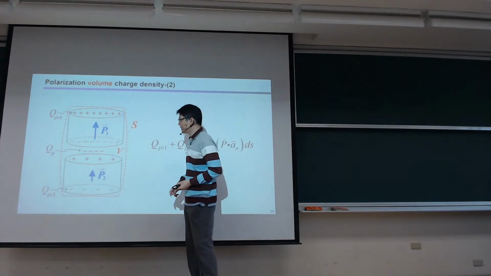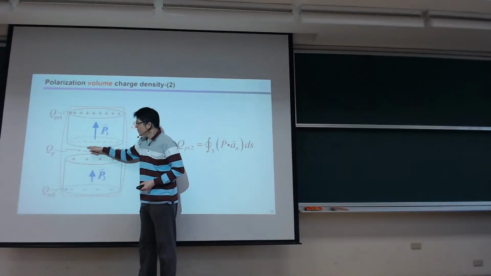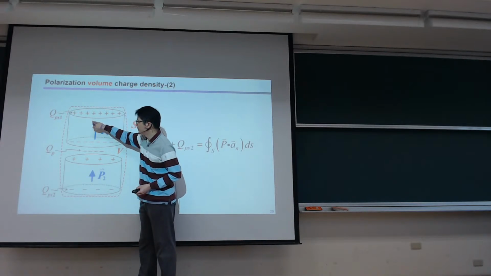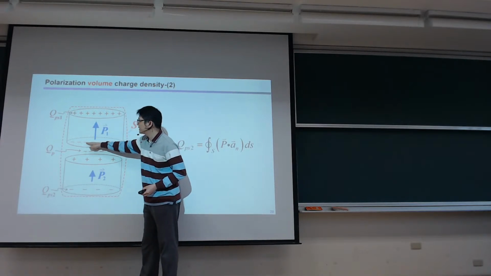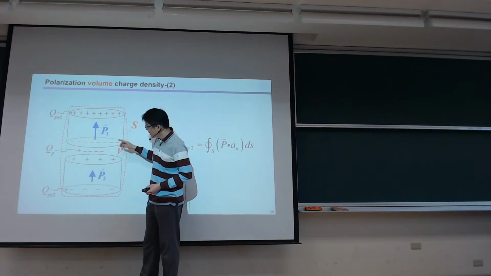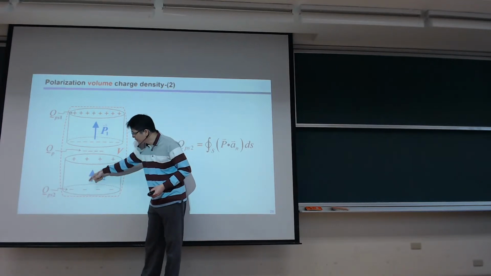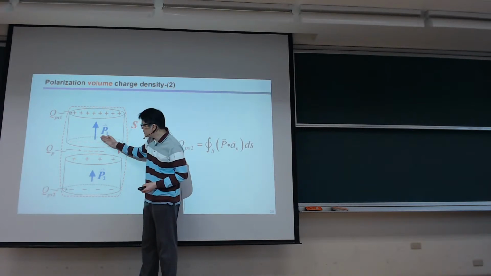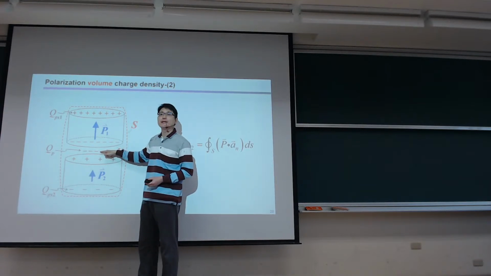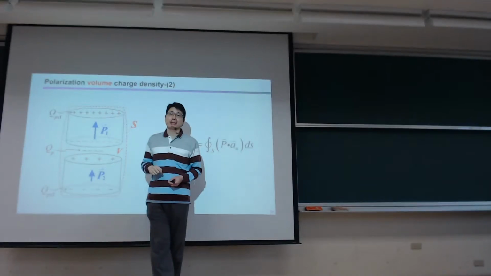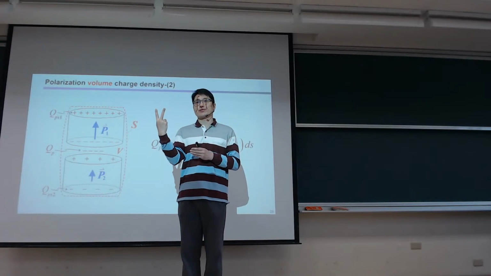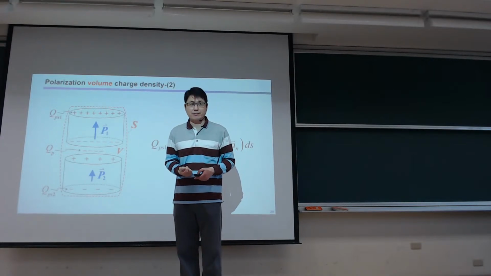So that's one way to look at it. Another way to look at it is that the net charge is not 0 because on the bottom of my material number 1, I have 8 negative charges. On the top of material number 2, I have 4 positive charges. These two add up to 4 negative charges. Okay? Same result, but looking from 2 different perspectives.